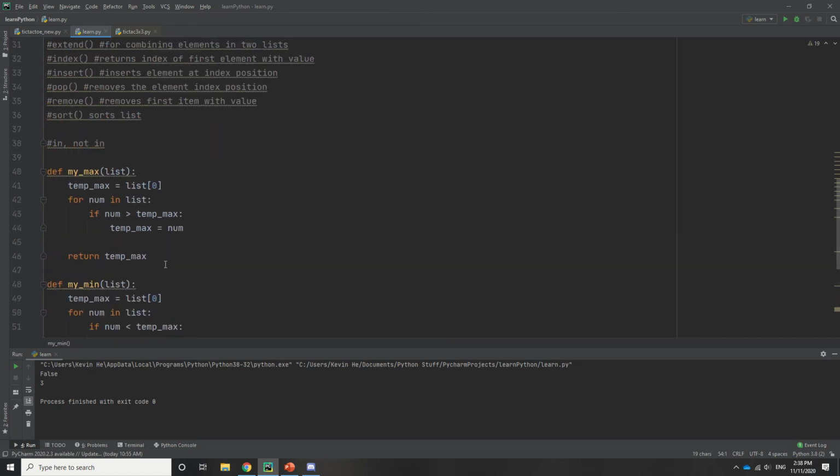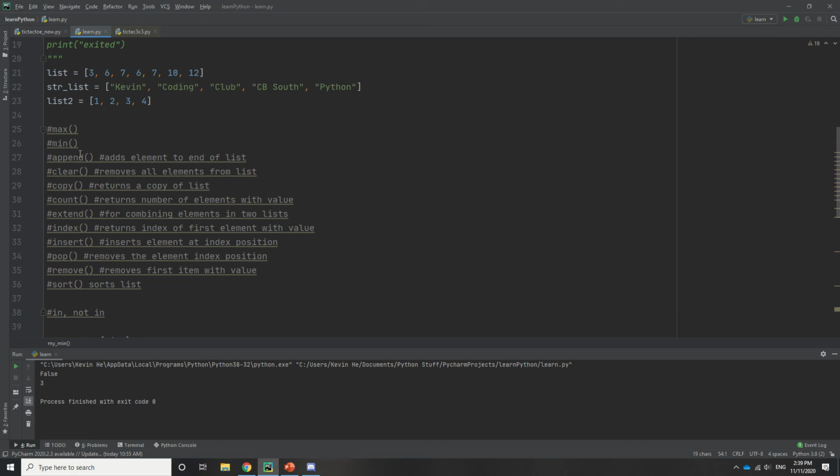But in Python, the great thing is there are so many built-in functions that you don't even have to write your own min or max functions. So in Python, there's two built-in functions, min and max. And when I say function, later on I'm going to use another word called a method. And there is a difference between functions and methods, but they do very similar things. In fact, you can consider them the same.